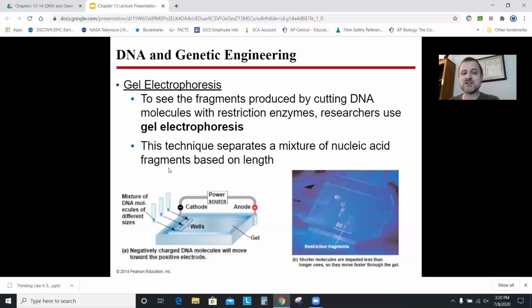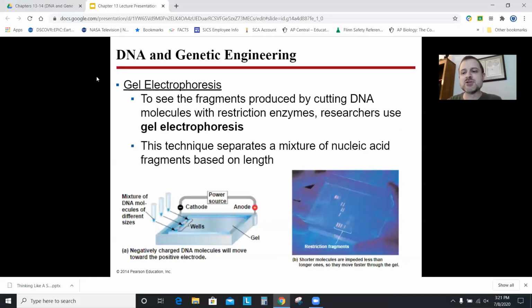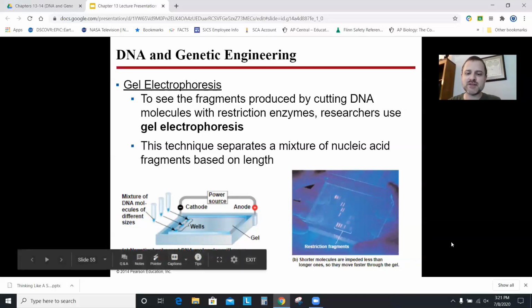The lab that we're going to do is on gel electrophoresis, which is what we're going to talk about right now. Electrophoresis is how you separate DNA fragments. We're going to do this in class, so let's just go through this briefly. So you cut up DNA into fragments. The fragments are different sizes. How do you separate things based upon their size? So gel electrophoresis, like this is an actual picture.